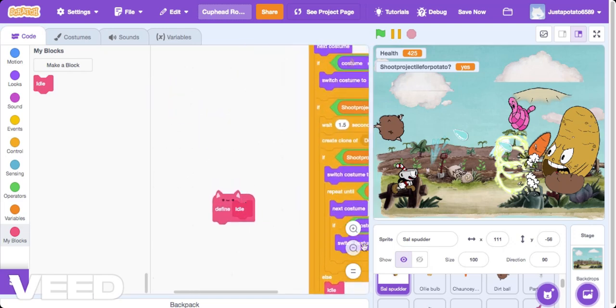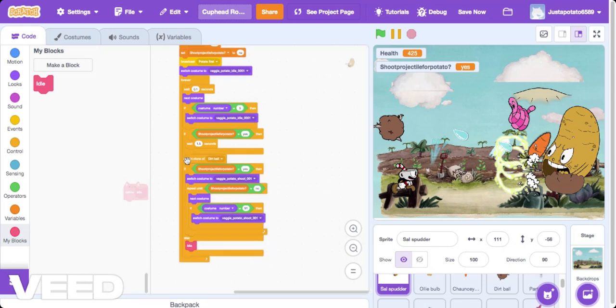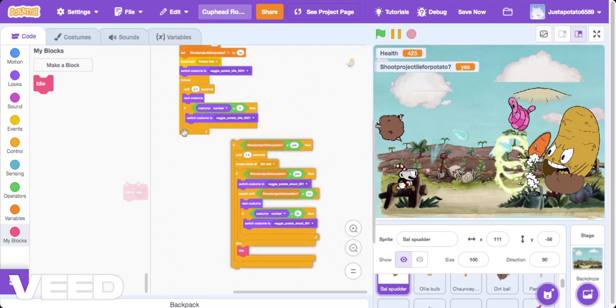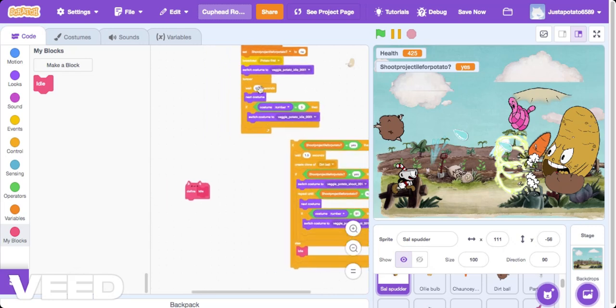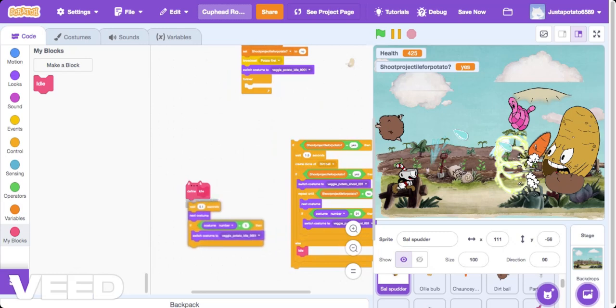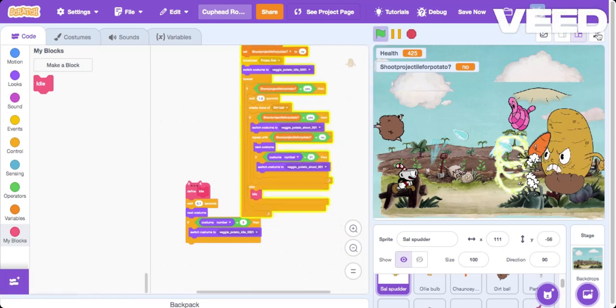So when it's idle, then we're going to split out the if projectile for potato is yes. Then we're gonna drag this in the idle block, and then we're going to put it back in. All right, now let's see.